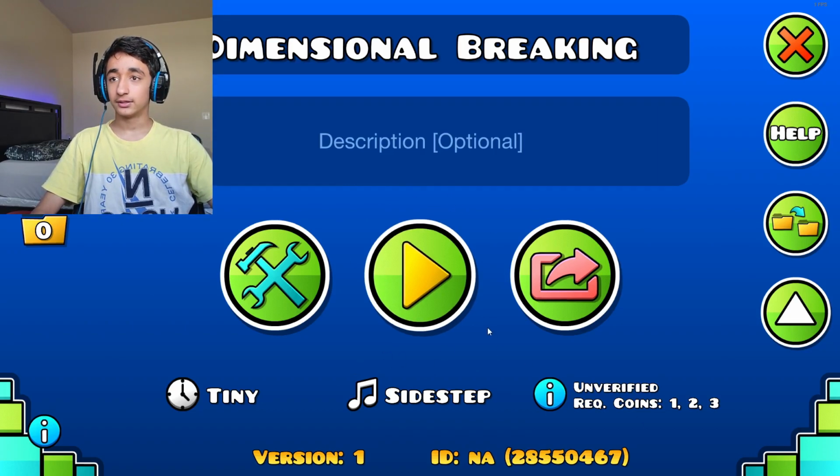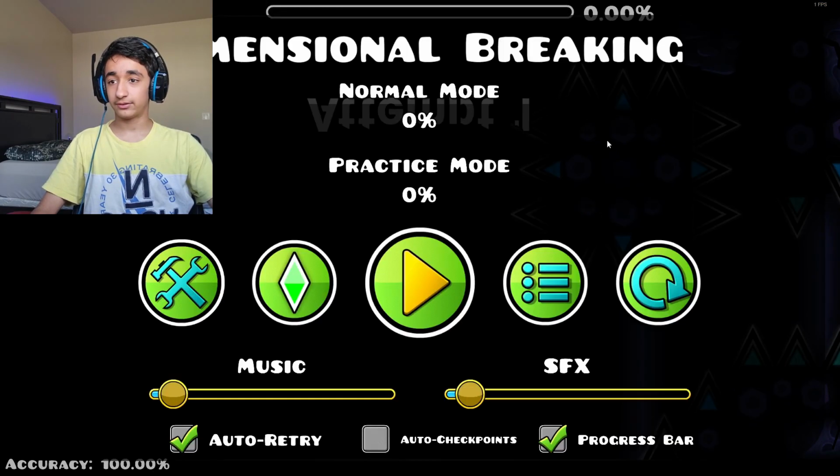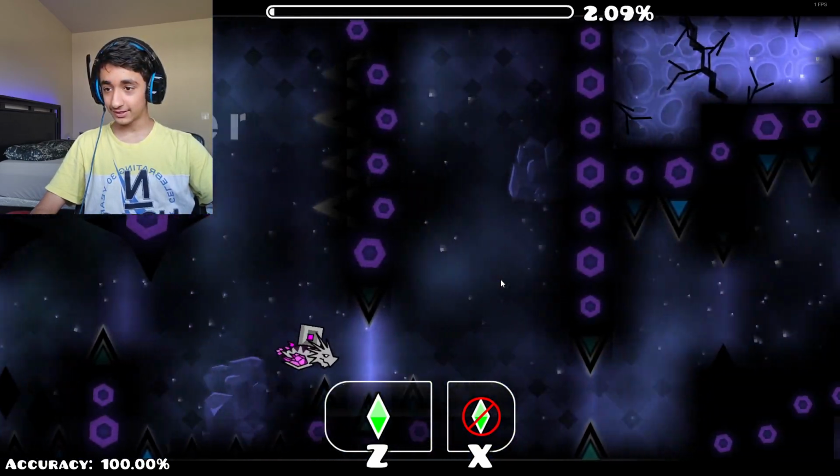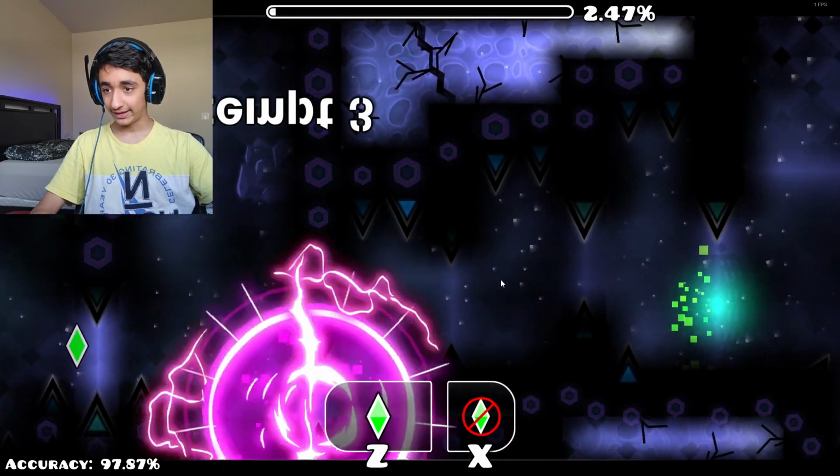So. This level is terrible, so I'm just gonna go into a practice mode run and see how long it takes, and then I'll go into Noclip and then do another practice run. Then I'll continue just like how it is, and I'm probably going to shoot for 90%. Yeah. So, as you can see, this is really, really bad.